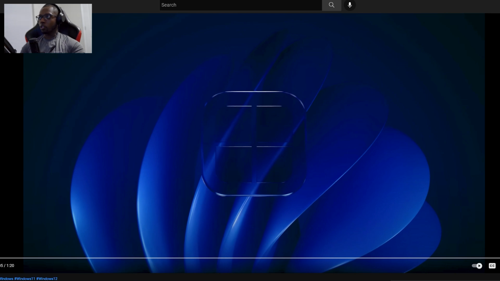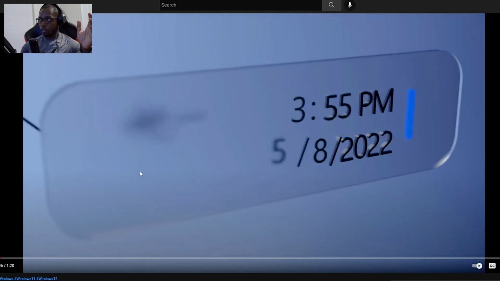I feel like it's being too extra for Windows. I know it's supposed to be an iteration, right? It's supposed to be the next version. So let's make it rounder. Let's make it more friendly, right? But it's too round for me. So I won't go any further with that, but let's keep going.